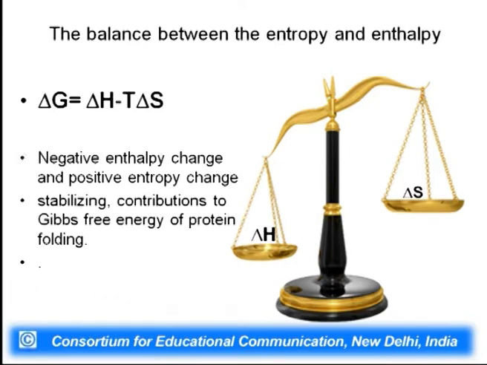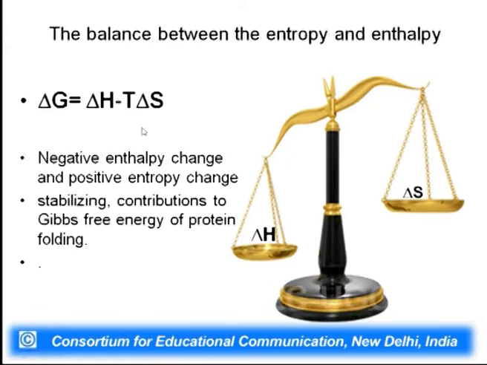So, the stabilizing contributions to the Gibbs free energy are going to come from the delta S, and what we are trying to achieve here is, so keep constantly thinking about all the interactions. We are trying to achieve that there should be negative delta H and a more positive delta S. Eventually, either you have a minus delta H minus T delta S, that will result in a more negative term, or you have such high delta S that if you subtract T delta S out of delta H, you will always result in a negative entity.